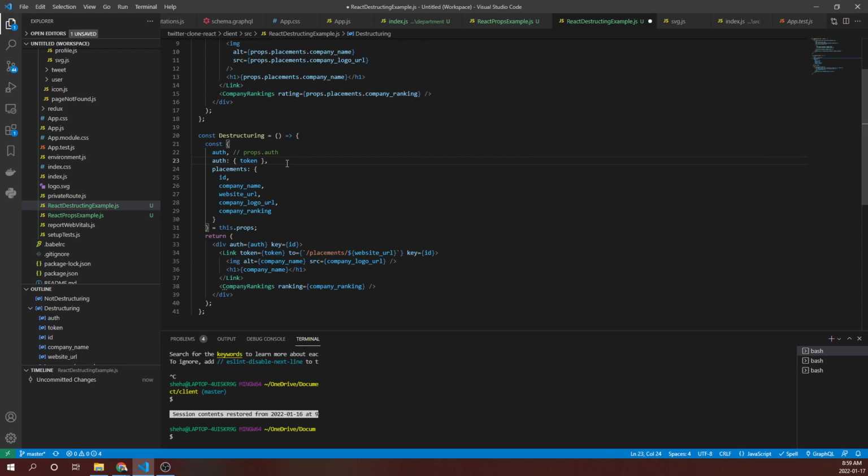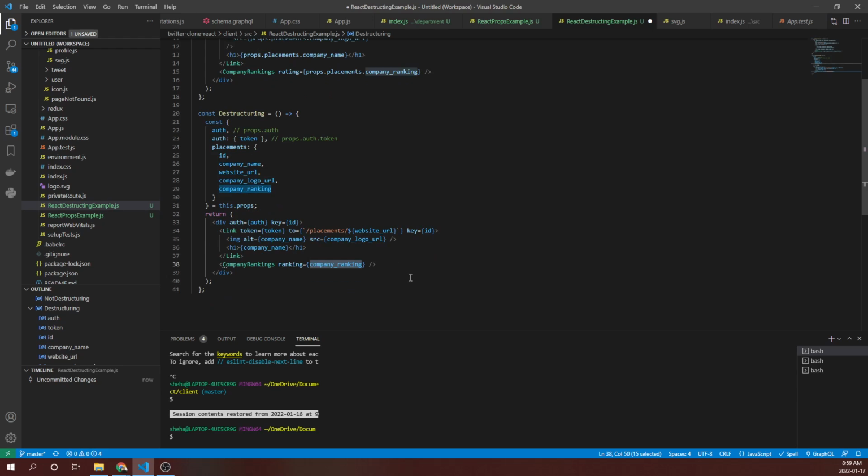What used to be props.auth.token is now just labeled token, and what used to be placements.id can just be labeled as ID. So as you see here, we have auth ID, token, website URL ID, company logo, company name, company ranking. Everything has been shortened because of this destructuring feature of using React props. So it's highly encouraged that you use destructuring whenever possible.